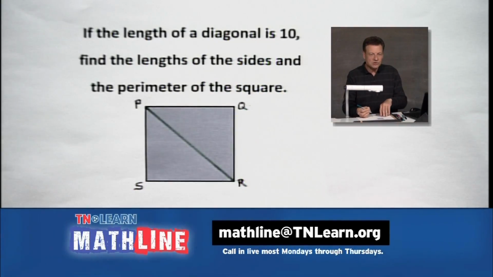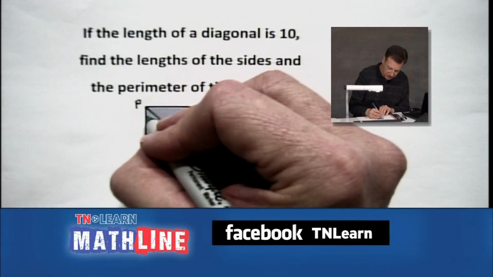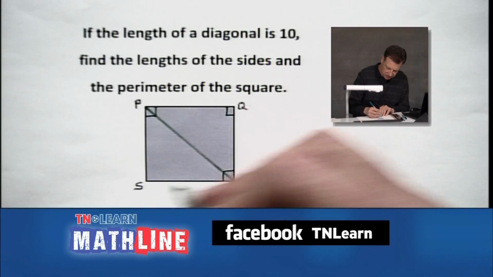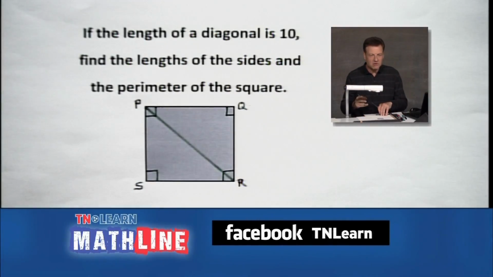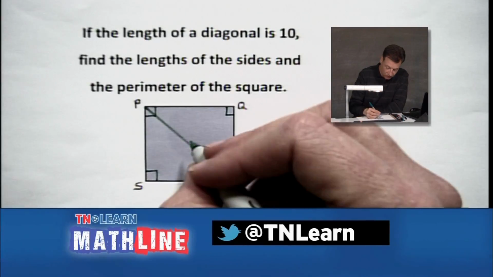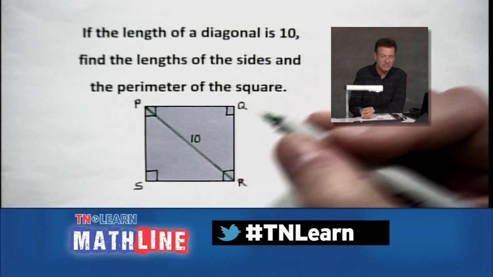And we got 2 right triangles, because remember, it's a square. So we got right angles here, right angles there. Here a right angle, there a right angle, everywhere a right angle. Actually, there are 4 of them. And if we drew another diagonal, we'd have 4 more. But we're not going to need to do that, because all it says here with the length of one diagonal is 10. Let's put that 10 right there.